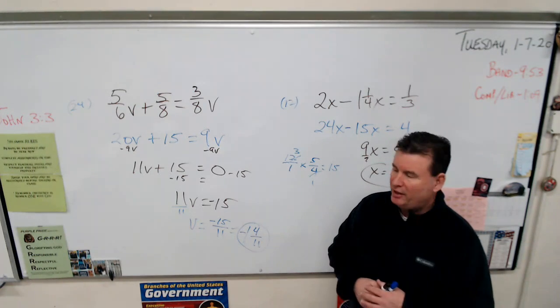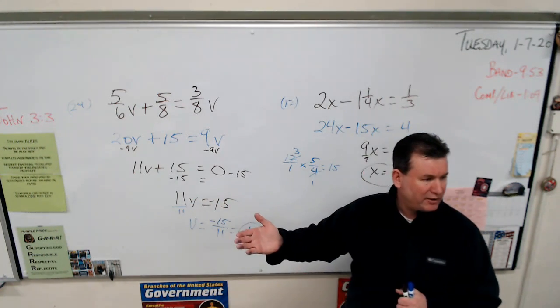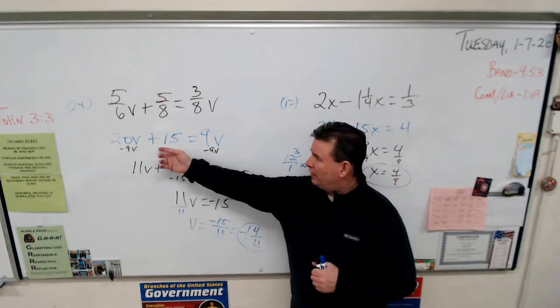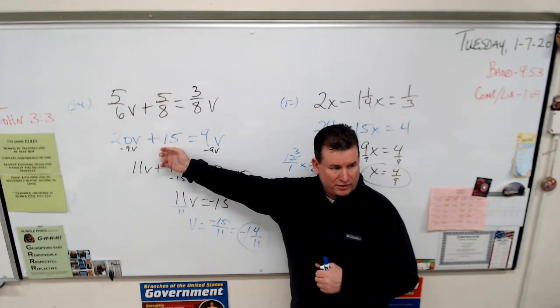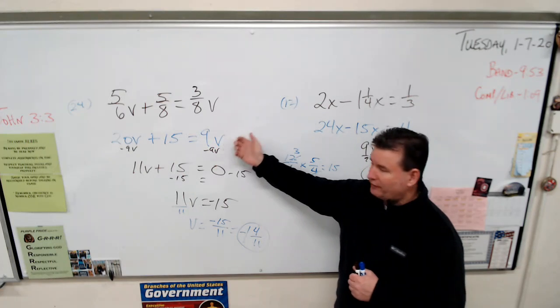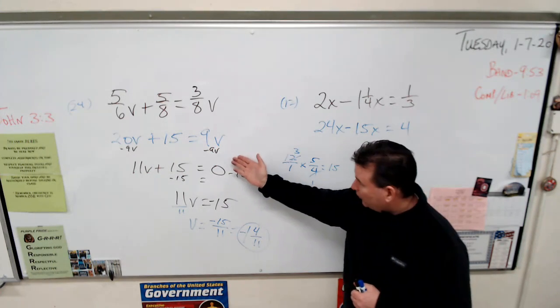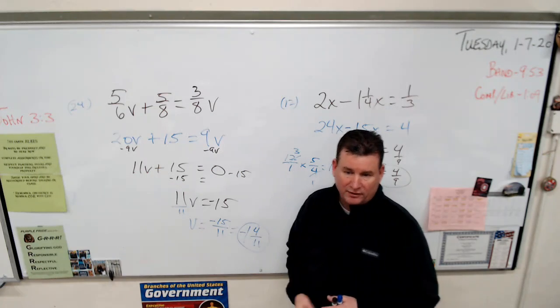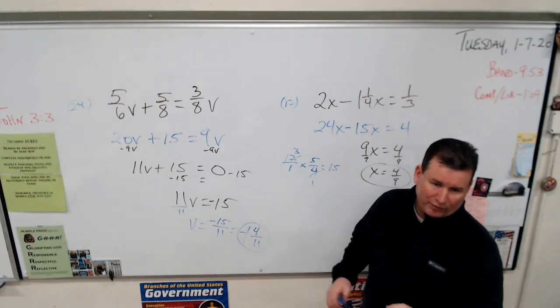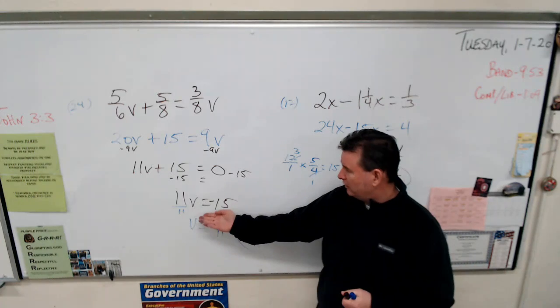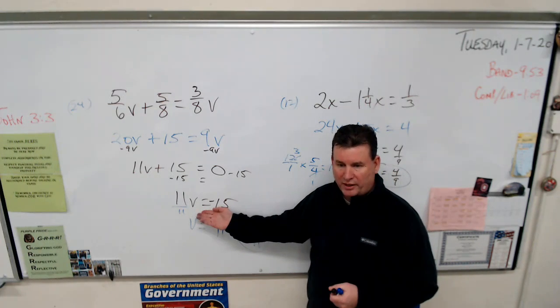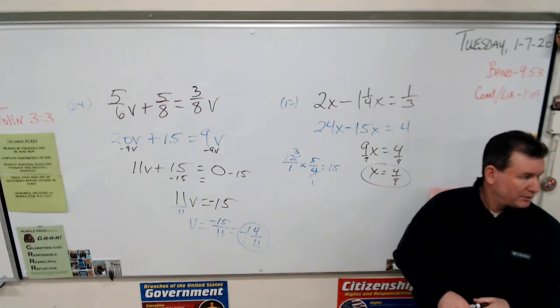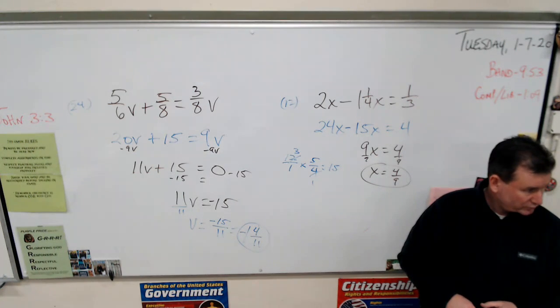It didn't matter. Everybody understand at least what David's saying is, if I would have gotten rid of this 15 first, this would have been 9B minus 15, and then I would have brought the B's together, I would still end up with 11B equals negative 15. So David, you could do it that way first. You're still going to be right here. 11B equals negative 15. Yes? I thought you combine the like terms and you would get 29.